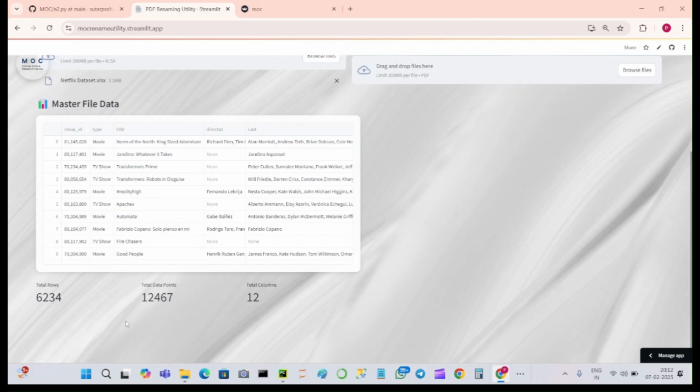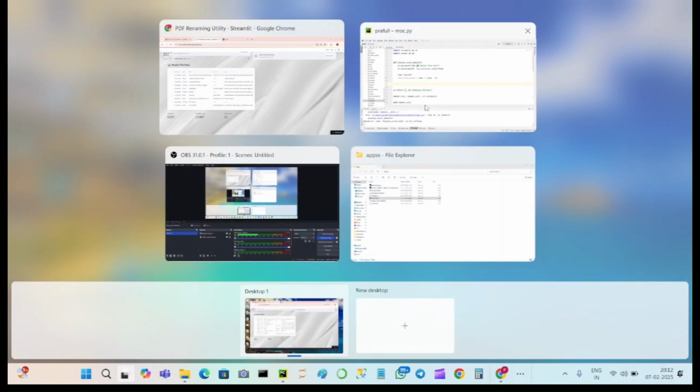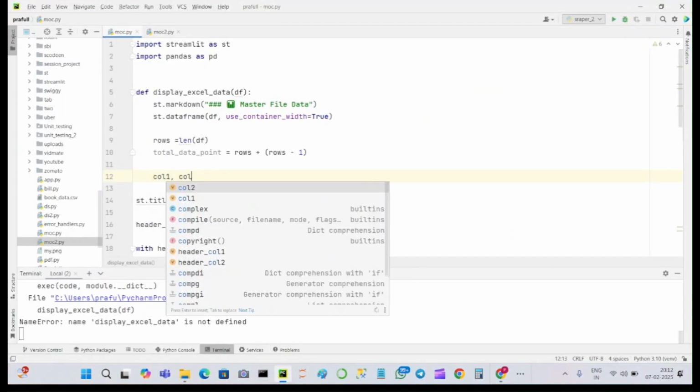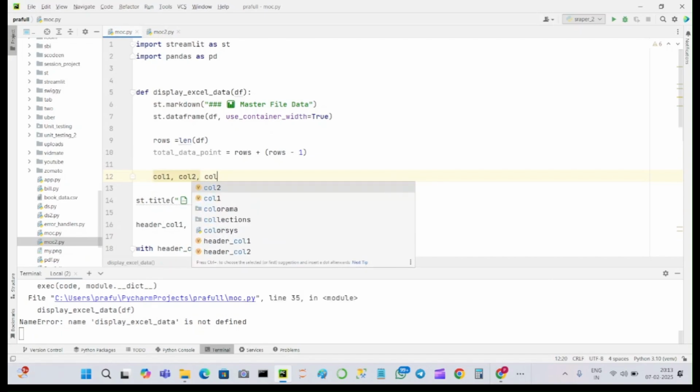To separate these with equally distributed length, we are splitting our section into columns. Streamlit uses that. So let me add here col1, col2, col3.